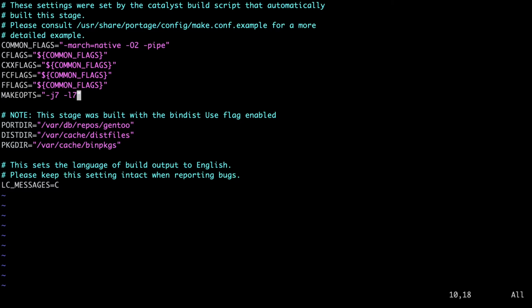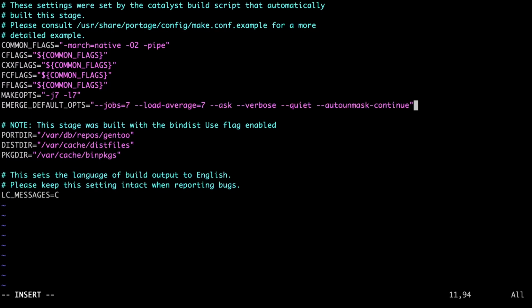So right here I told it that we can do 7 parallel compiles and keep the load under 7.0. The load is basically how many jobs, or how hard your CPU is running. So I want to keep the load under 7. It would also be wise to put this part into it as well. But if you're just starting out, it is okay. For me, I already have a pre-made Make.conf, so I will go ahead and copy that in.